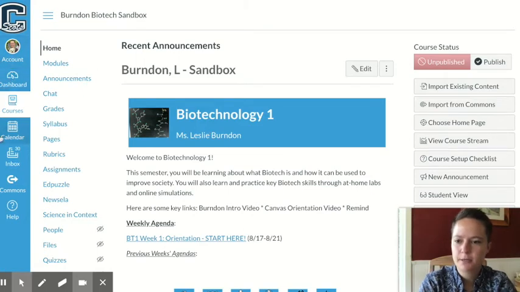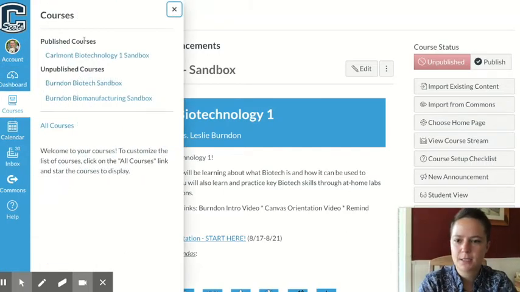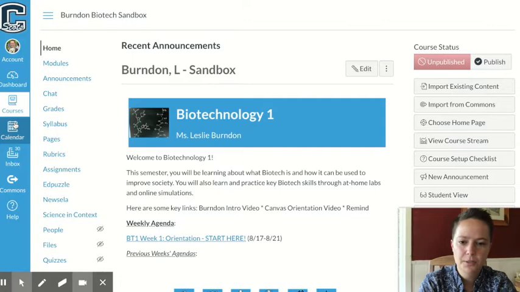So the first thing you want to take a look at is these options down the side. So there's the dashboard where you can find all of your courses and announcements. There's the courses tab to select your course, right? So we're in this fake course that I made. Okay. There's the calendar that can be helpful, tells you when things are due, stuff like that. The inbox for messages. And then you may not have other options here, but there's usually some sort of help option somewhere on the page if you need help with how to do various Canvas things.